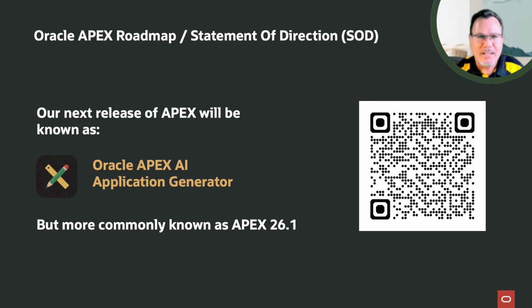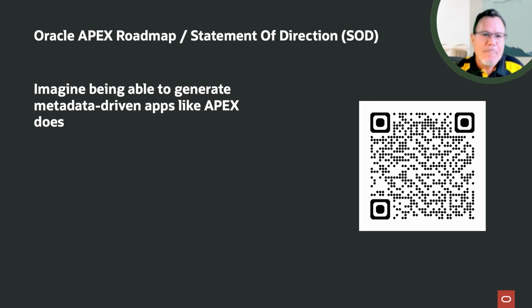Now, granted, we've been a bit delayed with all our AI investments at Oracle, and that includes pumping up Apex in the next release with all kinds of new value-added features. One in particular, however, is going to be, imagine being able to generate metadata-driven apps like Apex does. So what you've seen so far is I can be a developer using Page Designer to declaratively configure and drag stuff on the page. I can use an AI interaction to help me with the blueprint. But what if AI could generate that end result deterministically?